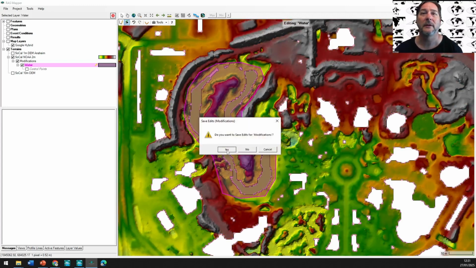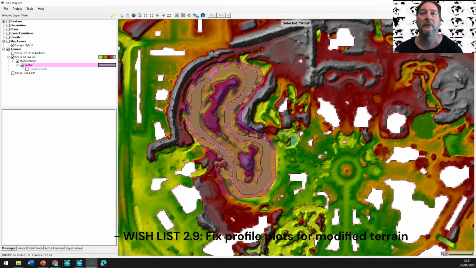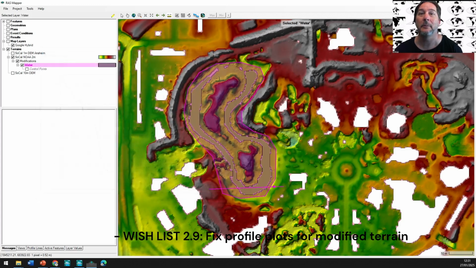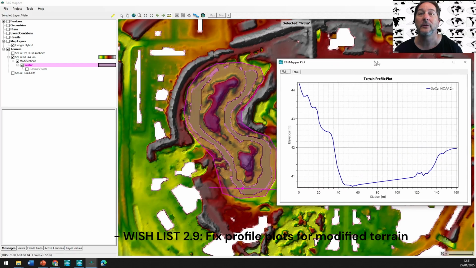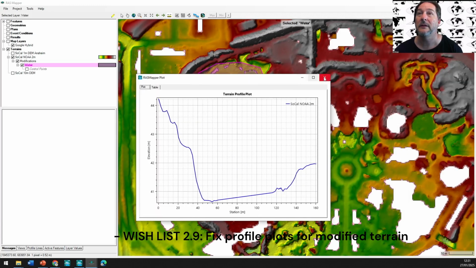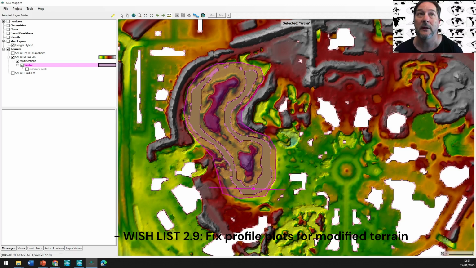So again, I think there's something wrong here. If I stop editing this and I cut a section through here, I should see it go flat at 40, and I don't. It should drop down to 40 and come back up. If I go along this point right here and measure along that section, you'll see that dot moving, and it should be at an exact elevation of 40 when I come across. So another little tip here is to get that fixed up, because you want to see in your profile views what HEC RAS is actually going to see when it runs water over it.